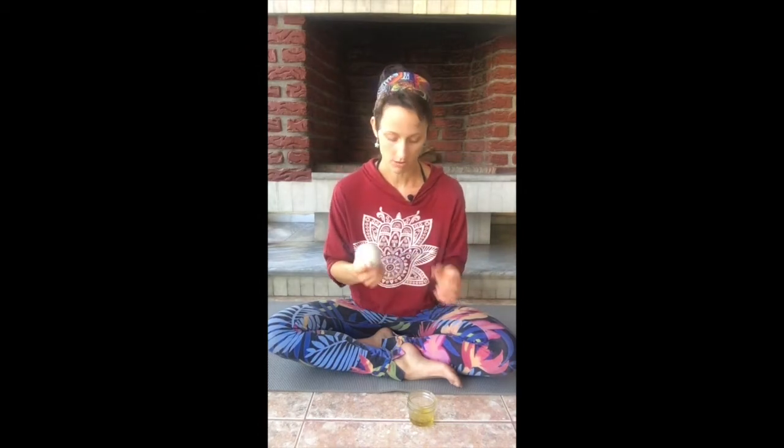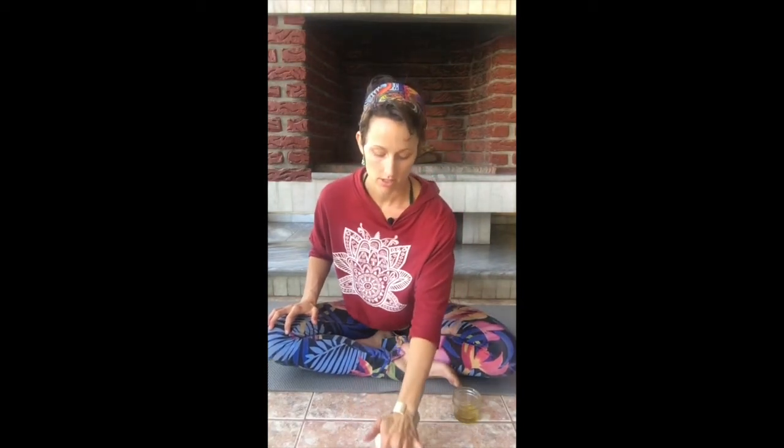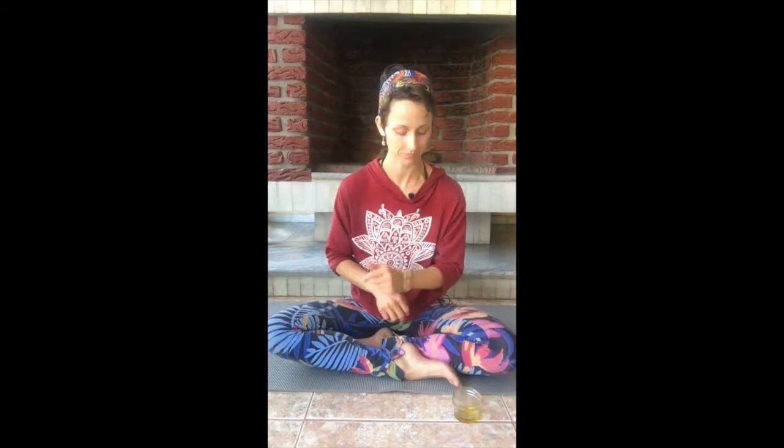Do both hands, of course. Another option if that's too much is to get a tennis ball — a tennis ball is great for massaging your entire body. I have a lacrosse ball today because I like firmer pressure. You can set it on a firm surface and rub your hand all around it. This is best done without oil, but you can apply as much pressure as you want by pushing into the ball to get all those areas.